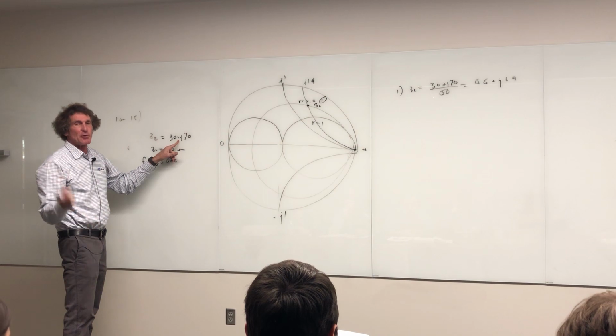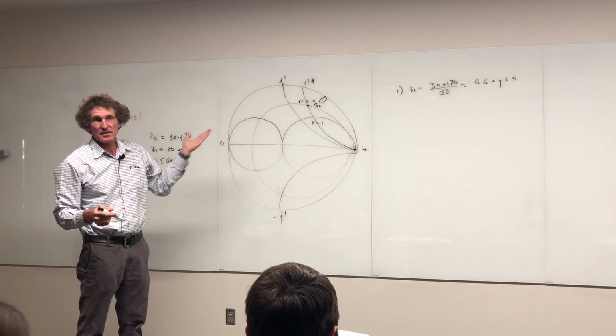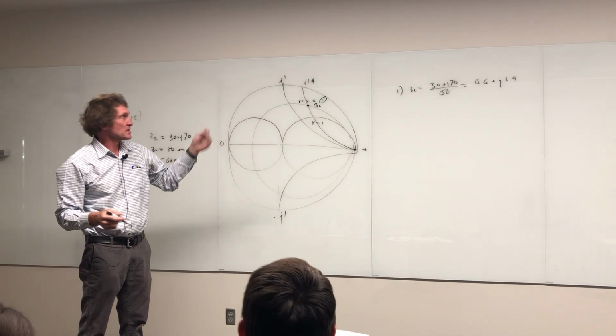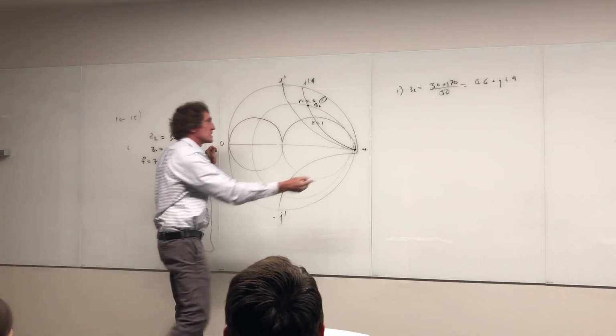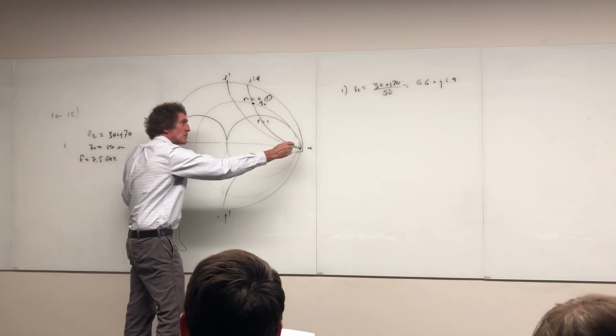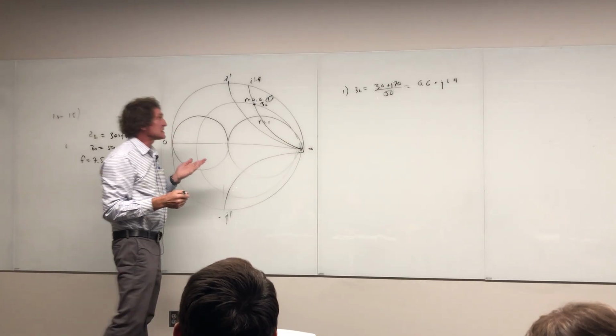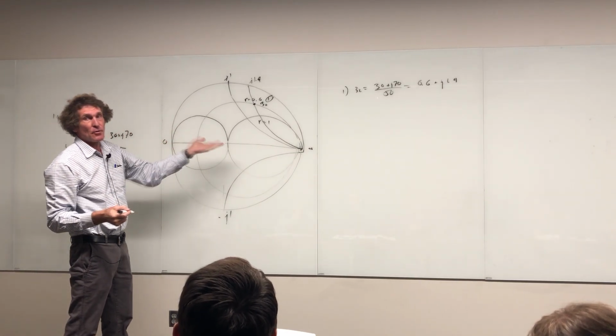Now, make sure you locate this, first of all. I know it seems trivial, but people will miss this. I tell you, what I'm saying is true. They will miss this. The real part is 0.6. That's this trajectory. The imaginary part is J1.4. That's this line where they cross at the point. Now, next thing you say, is it inside any either rotated or non-rotated?